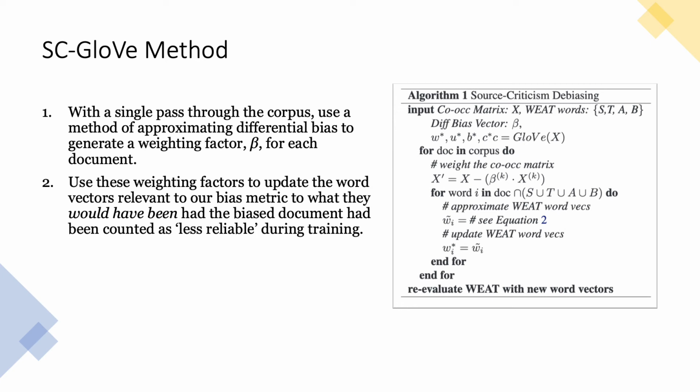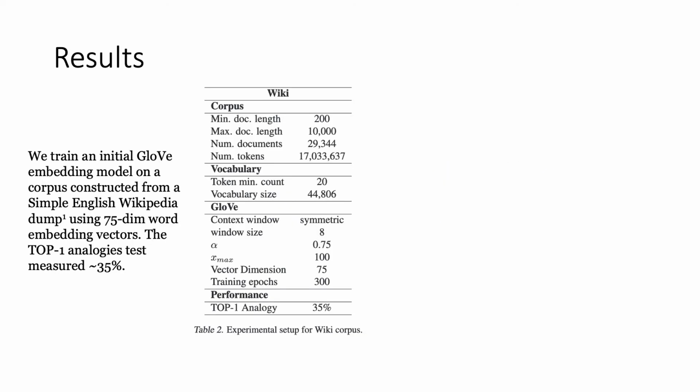So according to algorithm 1 that you see on the screen, if the document does not affect downstream bias with respect to some bias metric, then the weighting factor beta becomes 0 and the true co-occurrence matrix is used. If it instead increases bias at test time, the co-occurrence matrix is slightly decreased for the relevant words, and that's scaled by how heavily biased it is downstream. And the third option is that if a document decreases bias downstream, the co-occurrence matrix is slightly increased for the relevant words, which strengthens the co-occurrences of more balanced and gender-balanced terms.